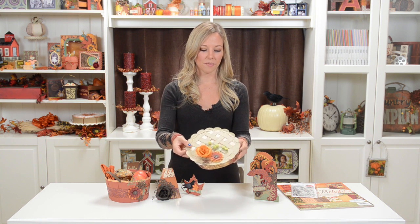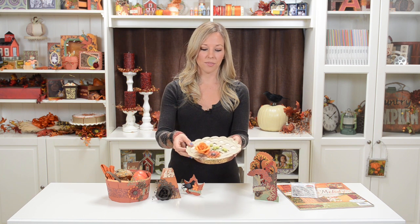We also have our cute little apple pie box, and the top comes off, and you can put some little Whoppers or M&Ms or chocolate covered almonds, some kind of small flat candy, I think would be cool in there. Or you could gift a cute little dish towel or something to someone who would appreciate it. So that's really cute. I also had a lot of fun embellishing that.